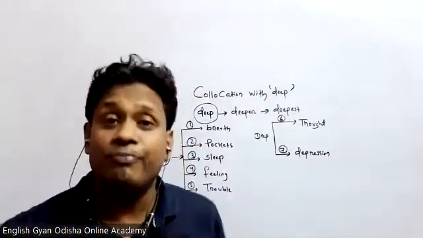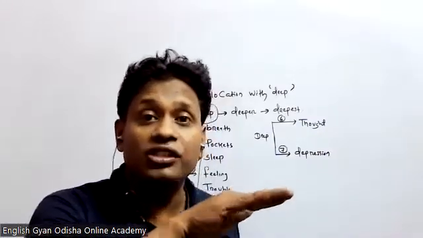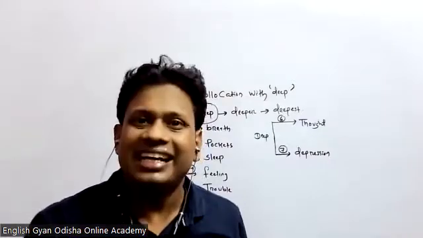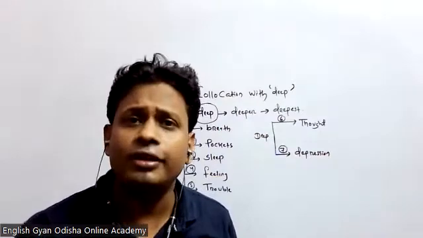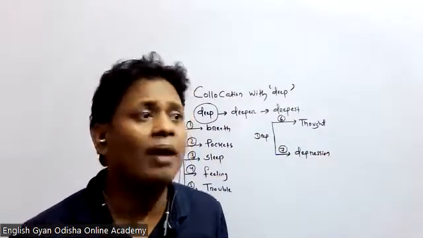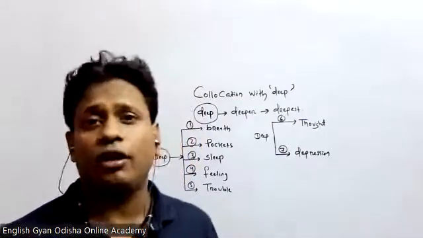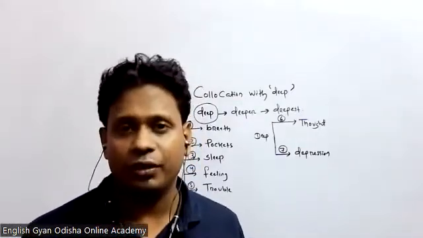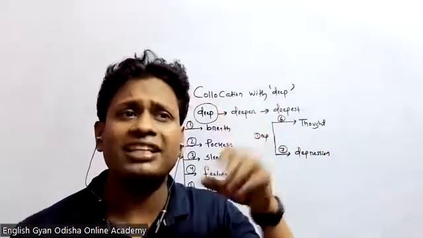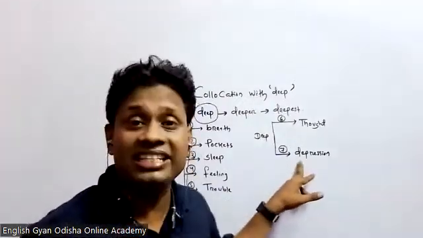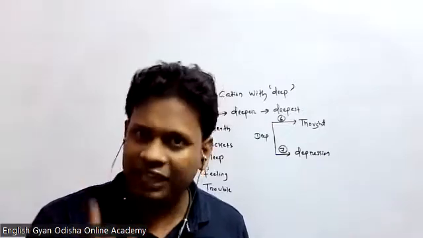Thought is something called thinking, and that is the noun form. And something called depression. What is depression? Depression is constant sadness. Sad is, suppose I'm sad, it's a temporary phenomenon. It will go after some time. Suppose I'm sad, but after some time I will be laughing. In the morning I was unhappy, but right now I'm happy, right? So it is a temporary phenomenon. It comes and goes. That is sad. But depression is constant. It is just like a mental disease, right? So I'll tell you everything.